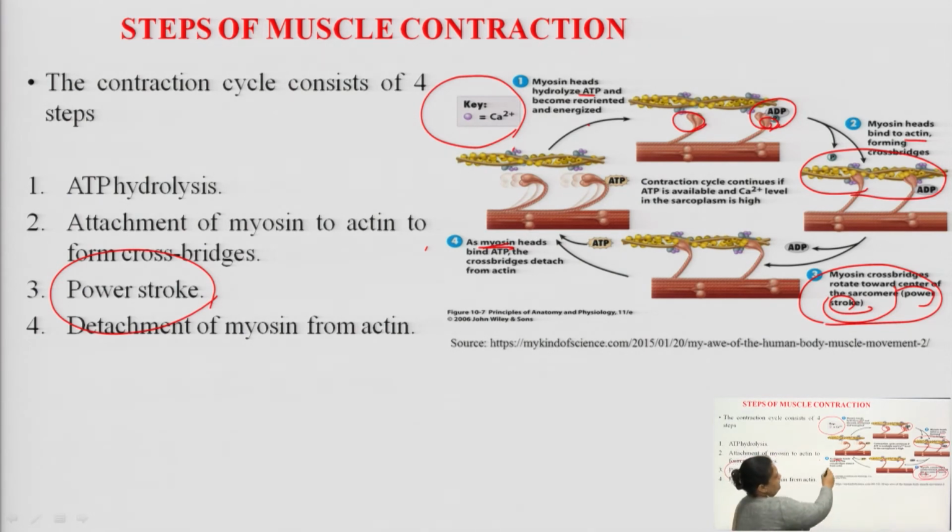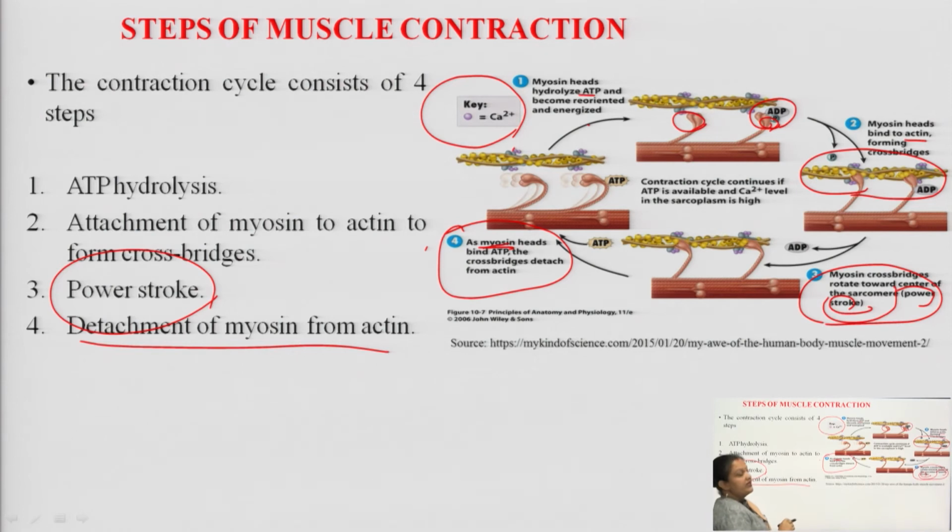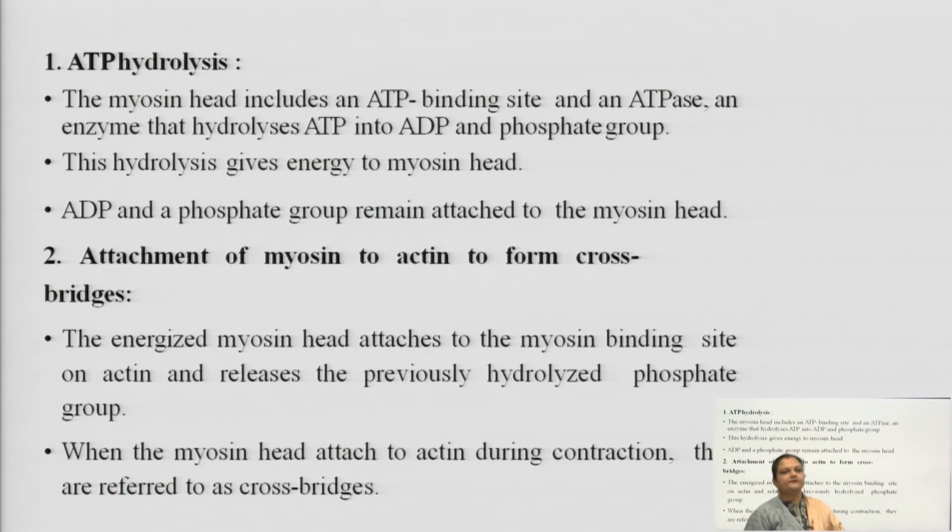So, you will see the fourth part is the detachment of myosin from the actin. The myosin head binds with the fresh ATP molecule, and the cross bridging is stopped this time. It means the skeletal muscle, which was earlier contracted, is now in a condition to relax. When a new action, a new physiological change, is required by skeletal muscles, the same steps will start in a sequential manner.